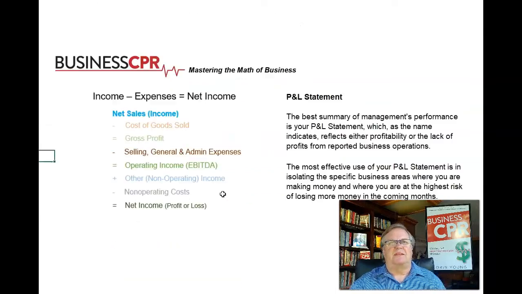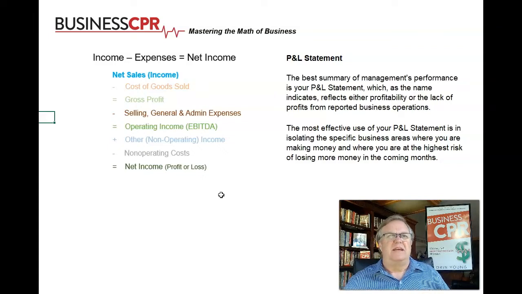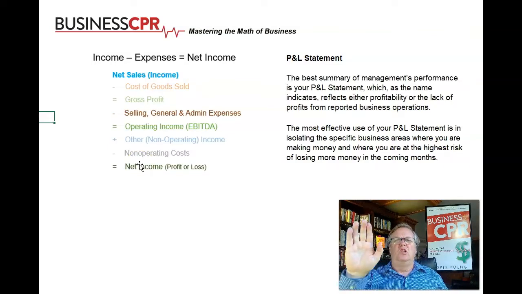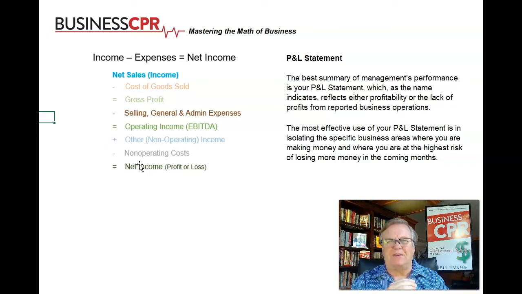Let's look at it from this perspective. When you step back and think about the role of management, the role of management is to maximize this number down here. That's the net income, also referred to as the net profit of a business. Your P&L statement is the tool that tells you how well management has done this. The one challenge with the P&L statement is it's always in arrears. In other words, you're always looking back at the results. It isn't a forward-looking document. It's a document that tells you what has happened.